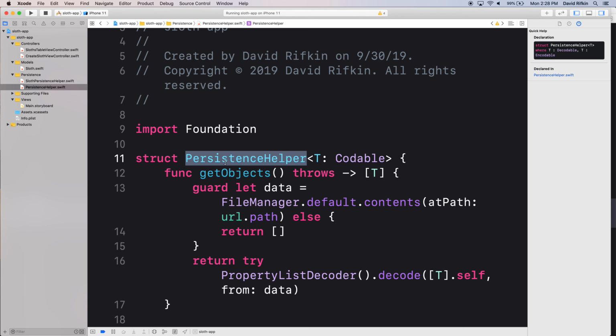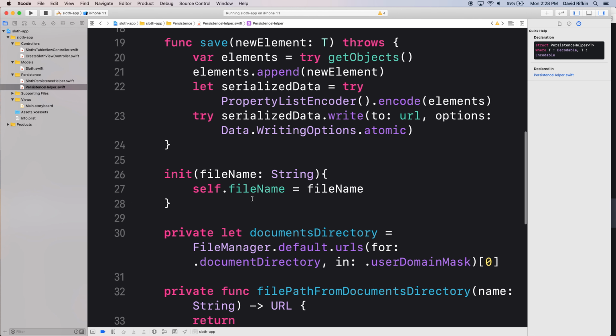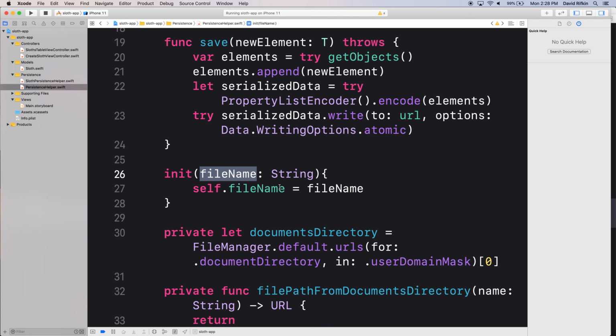So when we create a new instance of persistence helper, we initialize it with a string for the name of that file that I'm going to be saving to.